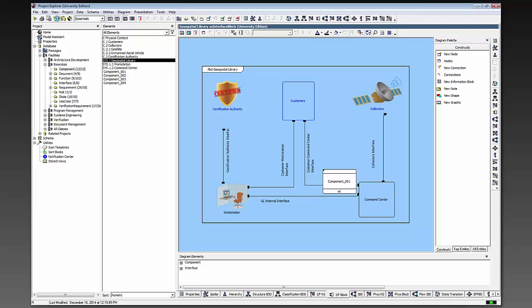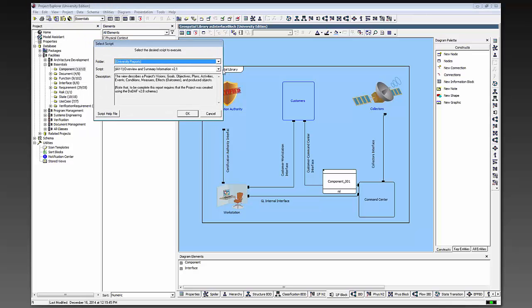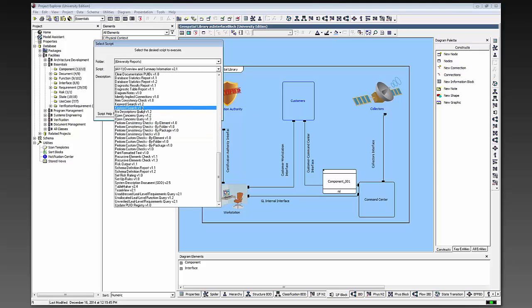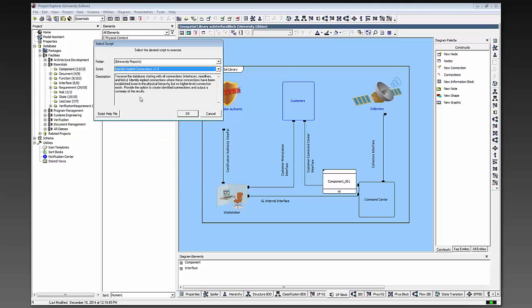So if you use your run script icon, we will find identify implied connections. There she is. This script is going to look down into your data, find those actual connections on the lower level, and tell you where we need those on the higher level. And it's just going to give you an output, and so then your students can use that output to go in and make those higher level relationships, thus replacing the through relations.